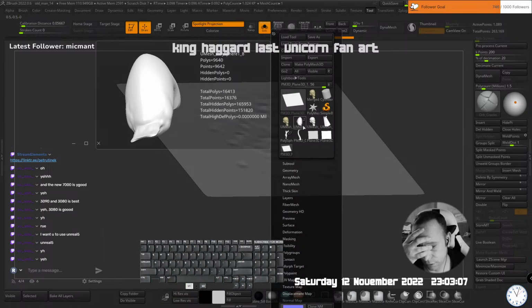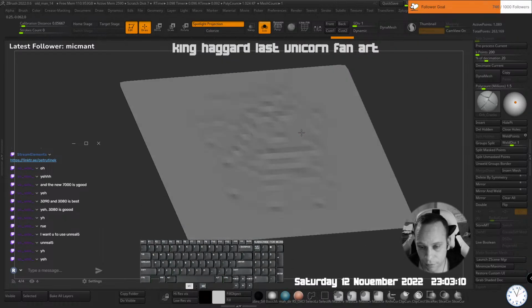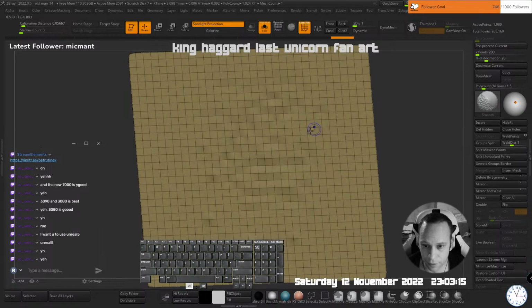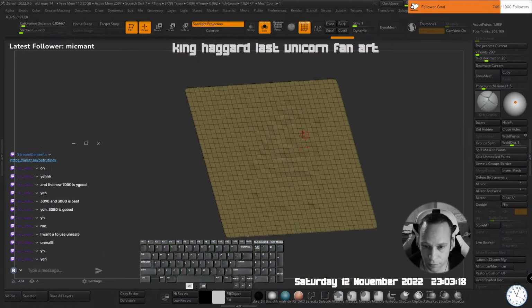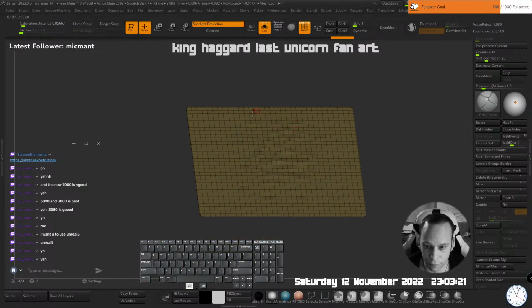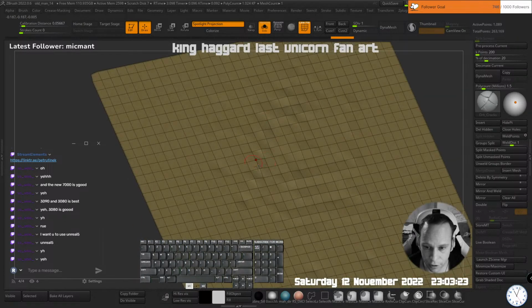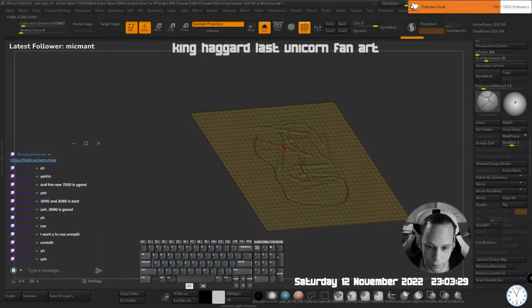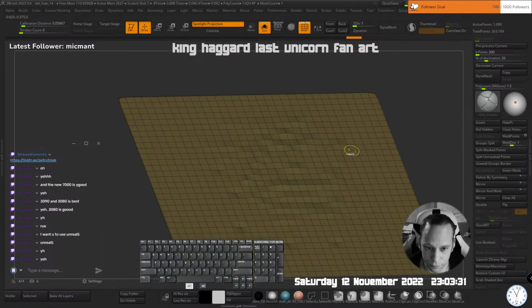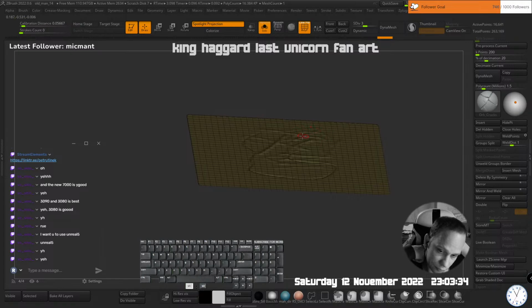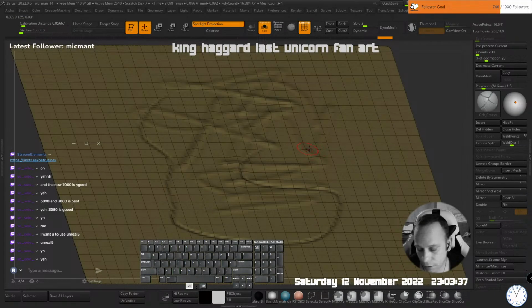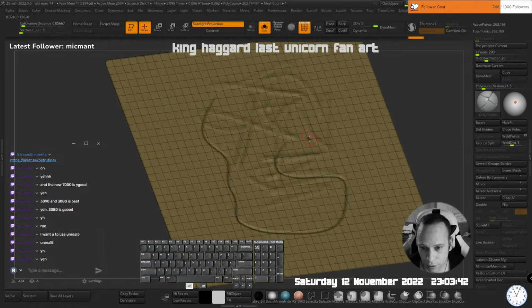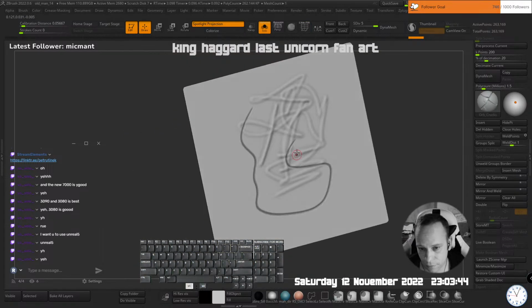But other applications like XNormals bake these details on a flat surface. Here I already have deformations, and this is my low poly. This is how ZBrush works, but that's not best for baking game assets.